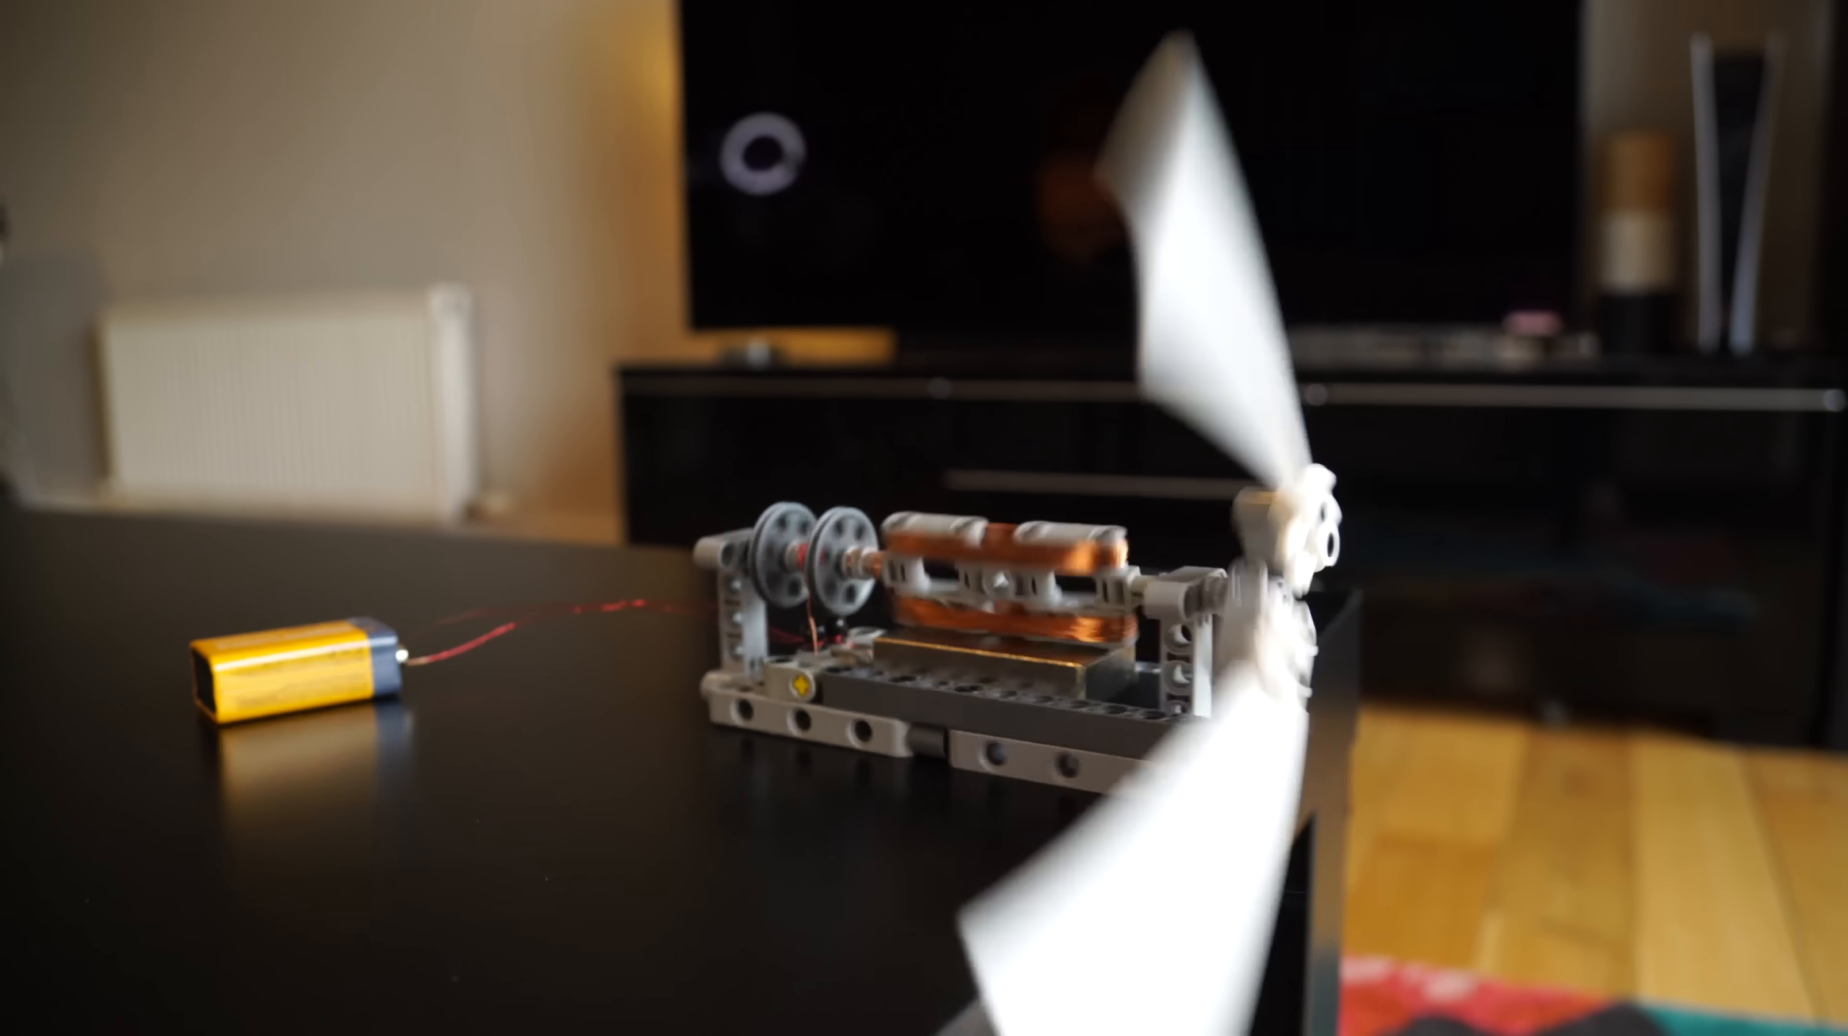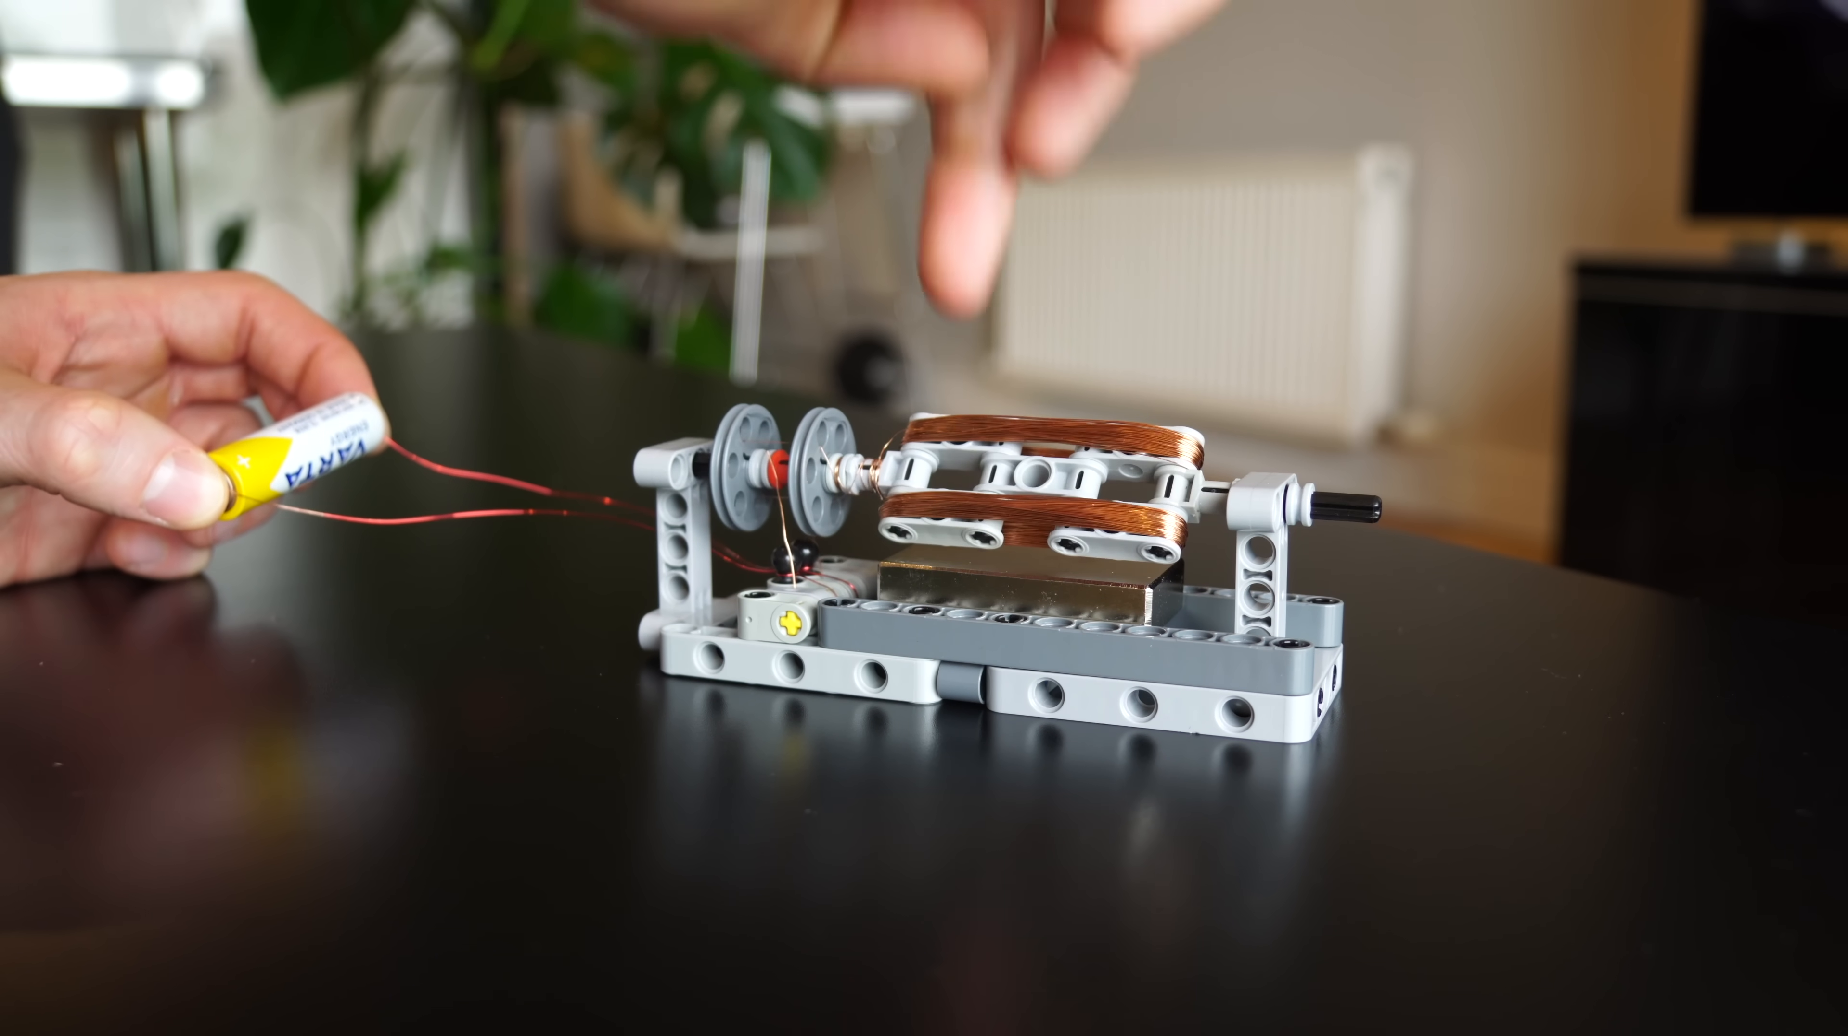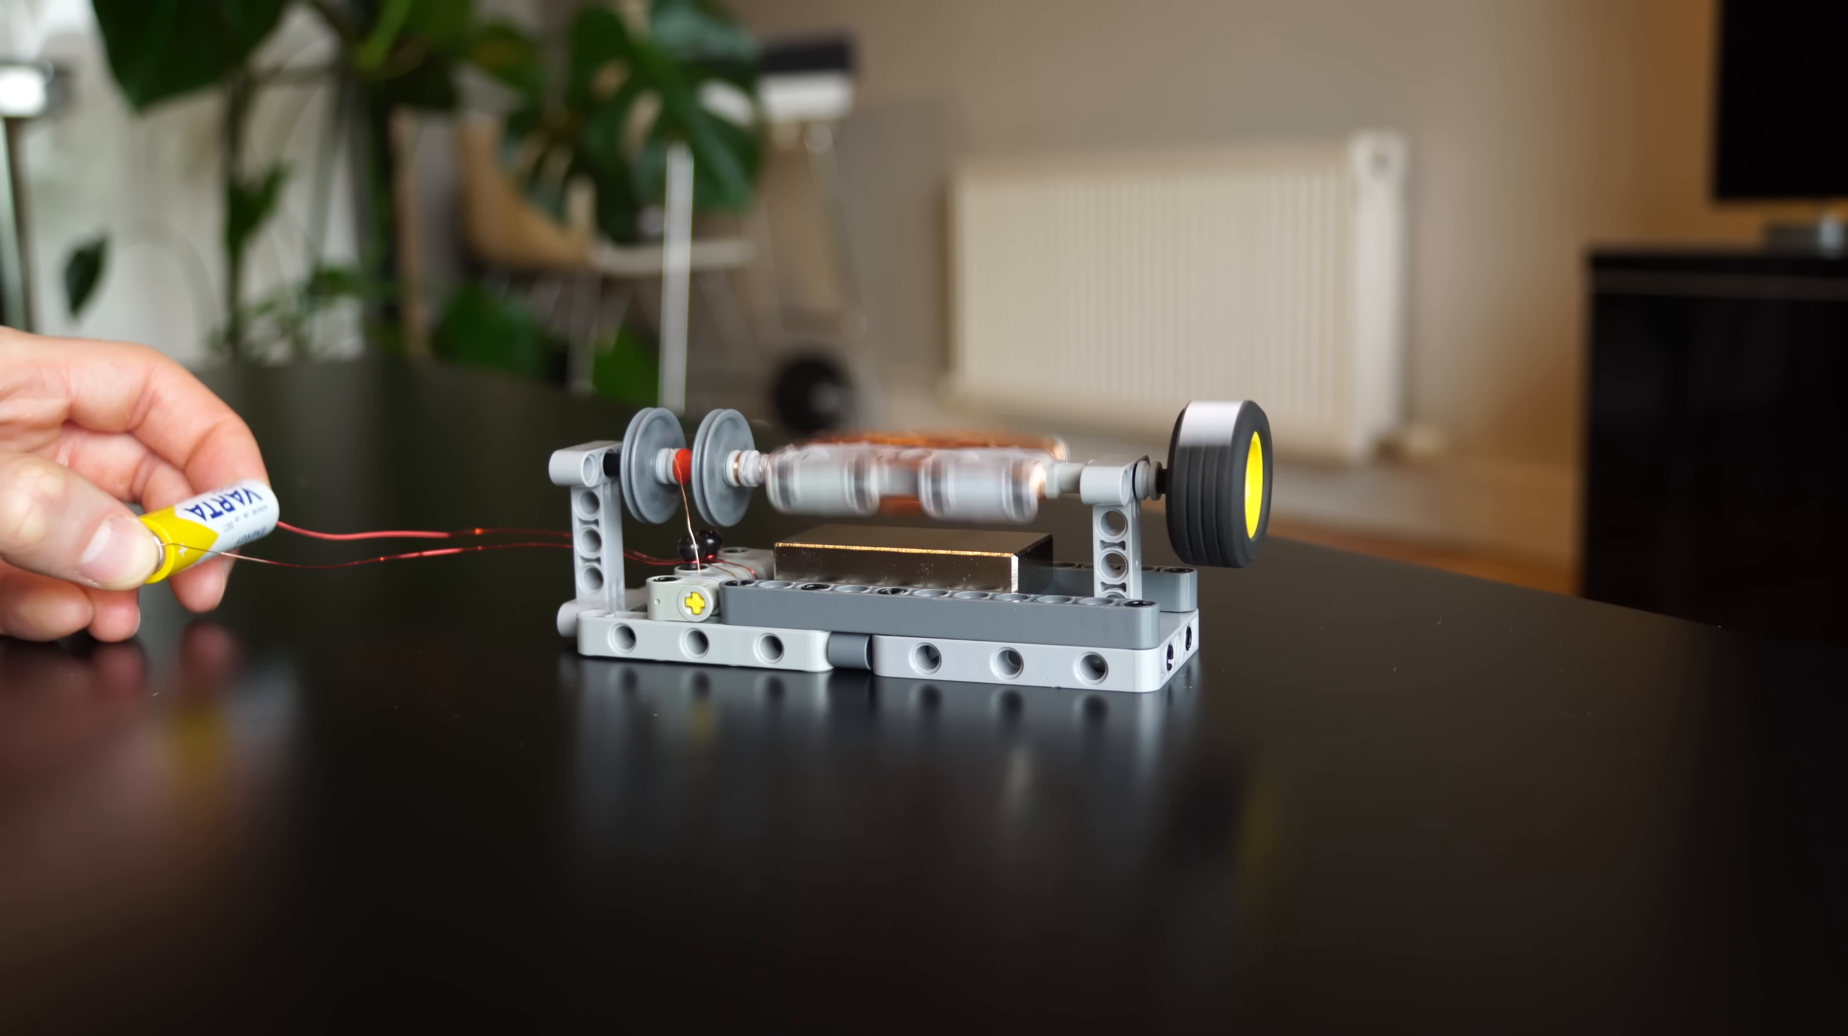Amazingly, there's still enough torque for this to continue wiggling and spinning. But how about lower voltages? This 1.5 volt battery doesn't quite seem to offer enough. But if we pop on this wheel, it seems to help as a sort of flywheel. And now we get a slow but steady pace, even at only 1.5 volts.